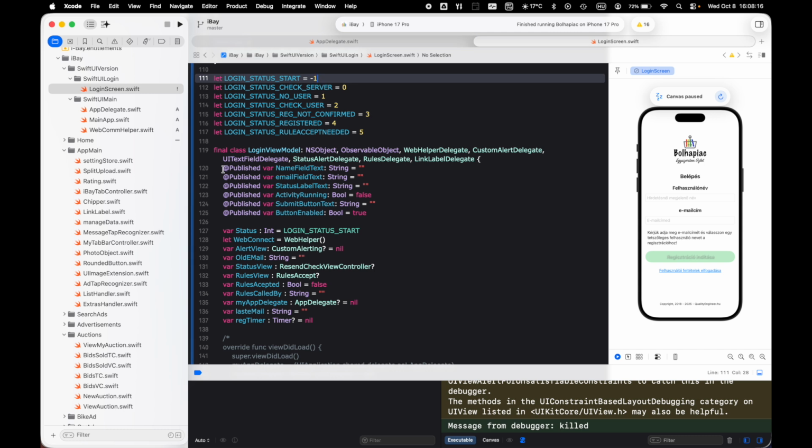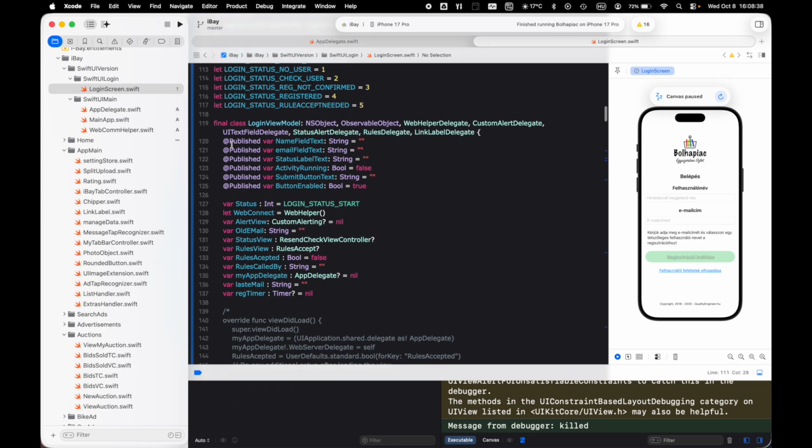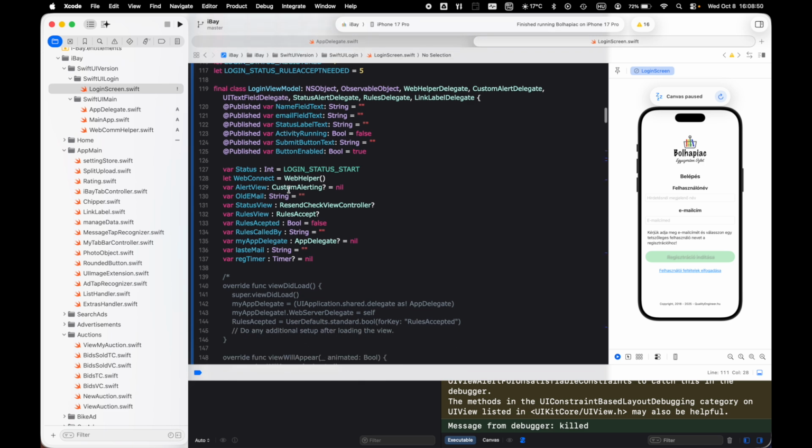The first thing is that in your view controller classes, you typically have these linked variables to the storyboard objects. Those you need to change to published variables, and add ObservableObject and NSObject to your class instead of the view controller class.